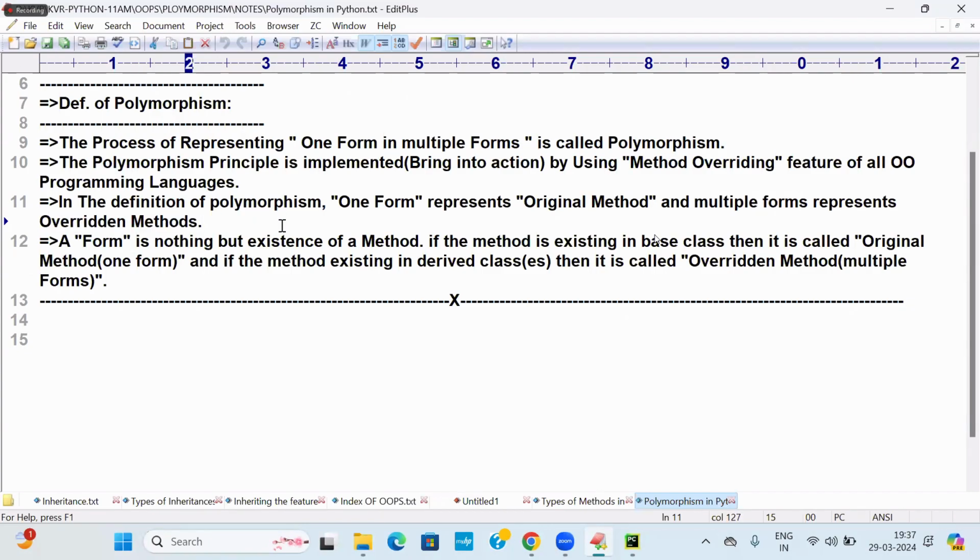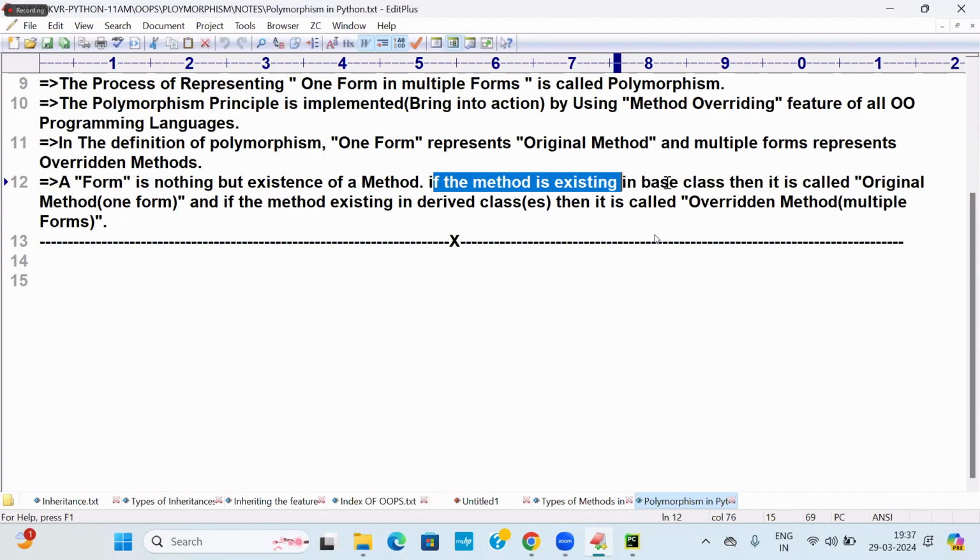What is the form? Form means what? Existence of the method. If it exists in the base class, it is the original form. If it exists in derived classes, it is the overridden form. A form is nothing but the existence of a method. If a method exists in the base class, then it is called the original method, one form.